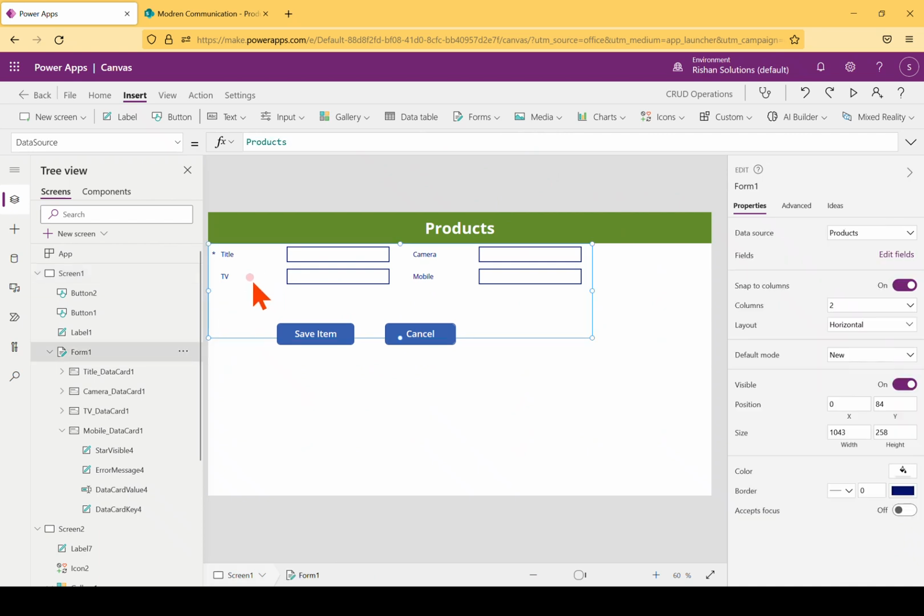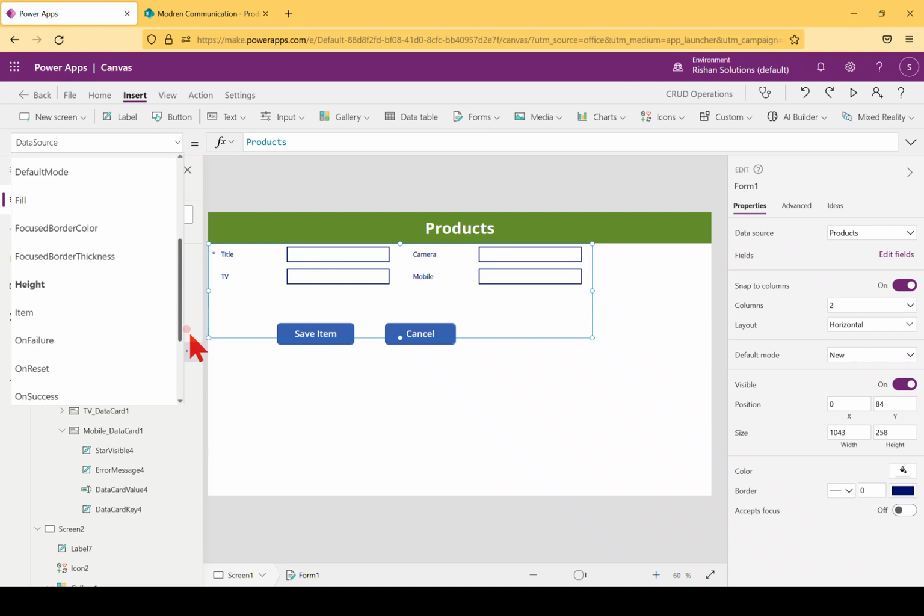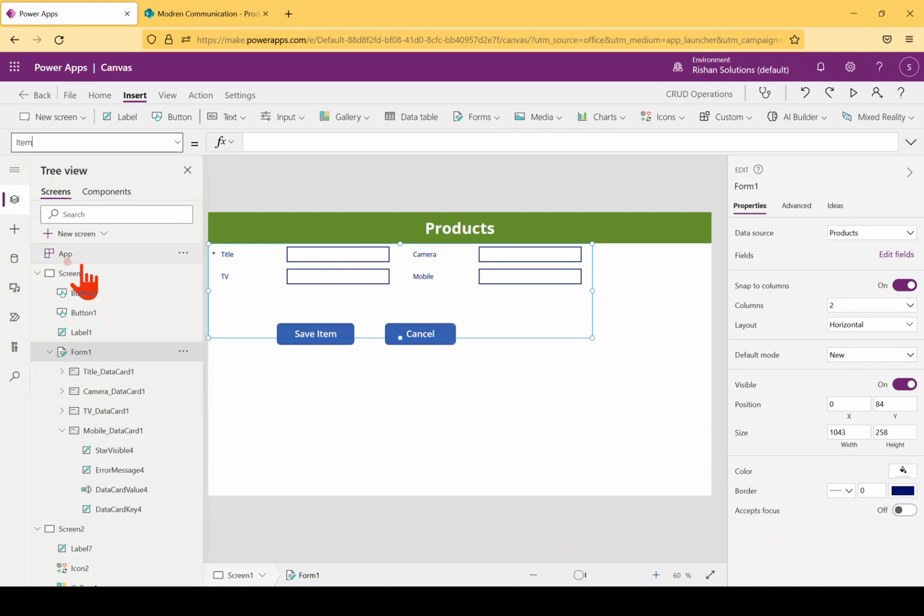Before running this one, I'll jump back to Screen1. In Screen1, when you select the form, we have a couple of properties we have discussed here, and also there is a property called Item for the form. I'll select that one, which is currently empty. We don't have anything here in the Item property. So here I want to pass that global variable which I declared. If I directly pass this itemID, it will not allow, because this one is also expecting a record. It is not expecting a number. See, the data type is number, but it is expecting a record.